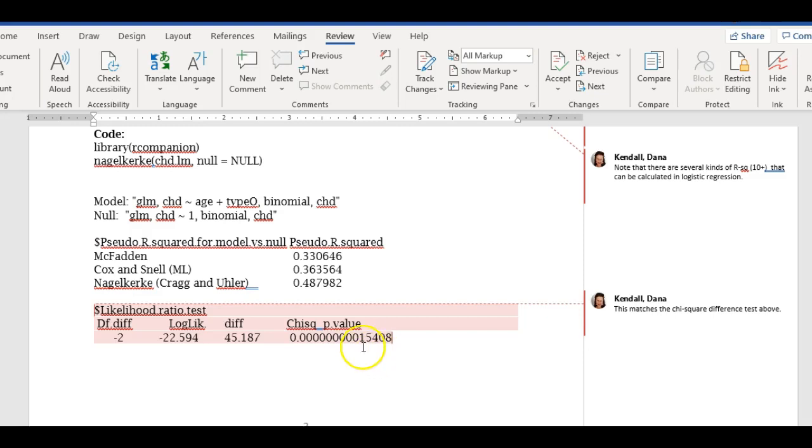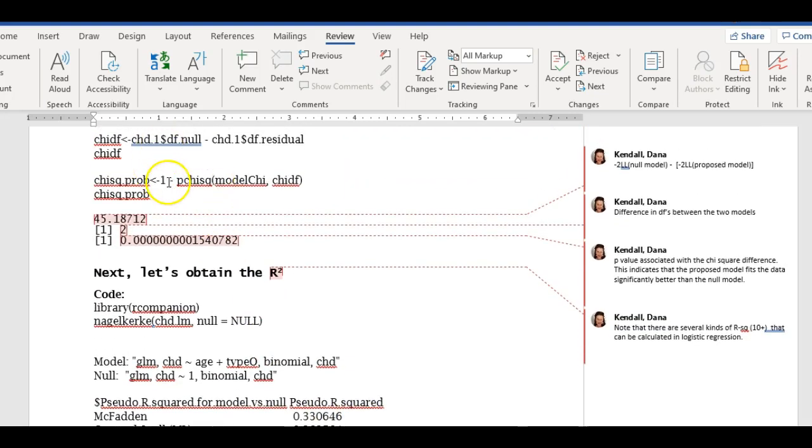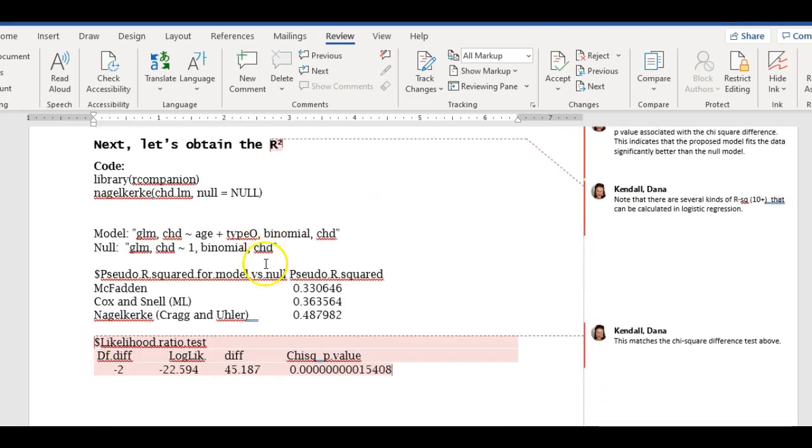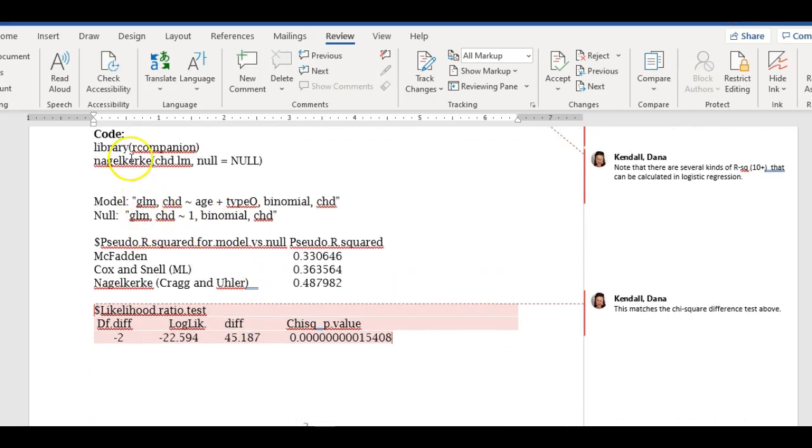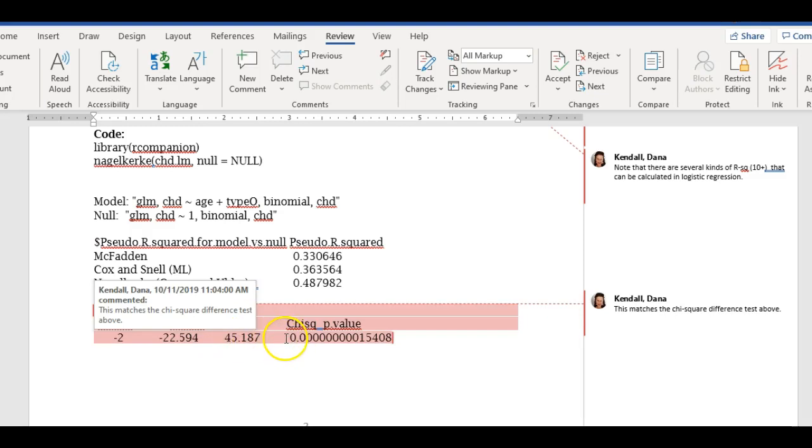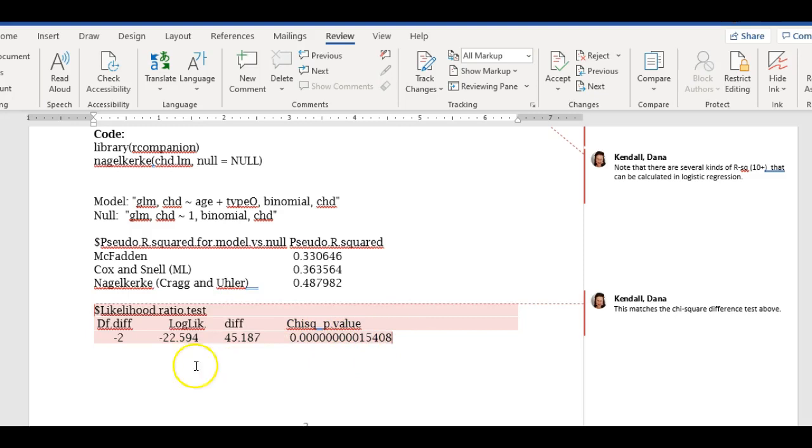So all very nice. That means you don't even have to do all this work up here if you don't want to. So anyway, I might just provide this part on the exam so that you have this right in front of you. And you would just say the chi-square difference, the difference between the two chi-square values, is 45 point something, and its associated p-value is this with 2 degrees of freedom. That's 2 degrees of freedom difference. Remember, from the 99 to the 97, that's a difference of 2.